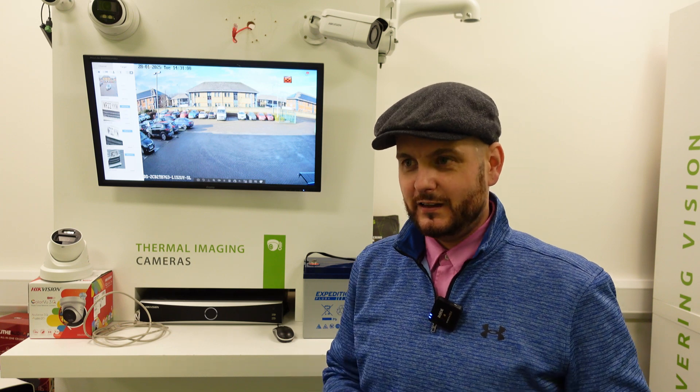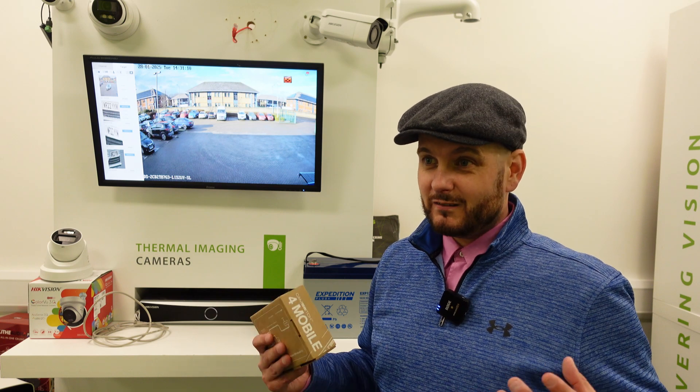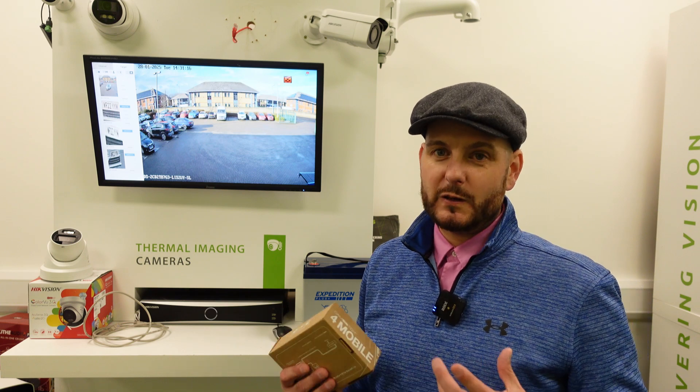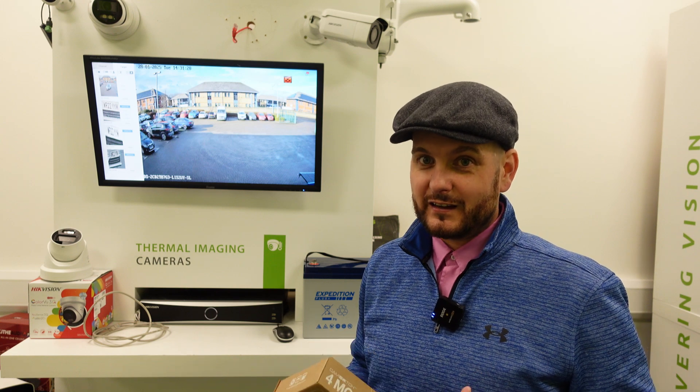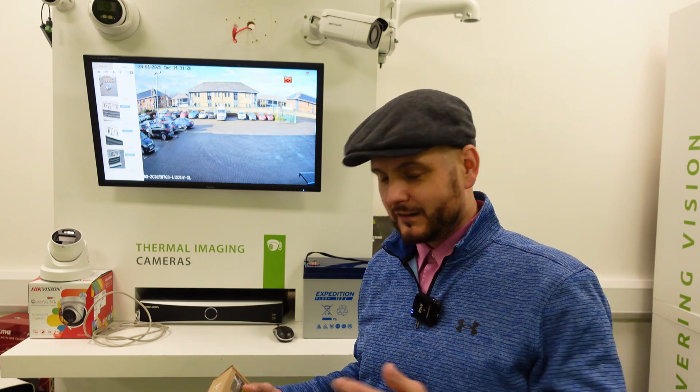The reason I want to make a point of highlighting this product — you might already know what I'm going to show here — is because there are so many uses to it. It's really cost effective, really versatile, very well made, but underrated and undersold in most opinions. But we sell a lot of them. So if you are one of these people always looking for a solution like this, we've got the solution for you right here as a Veracity part.